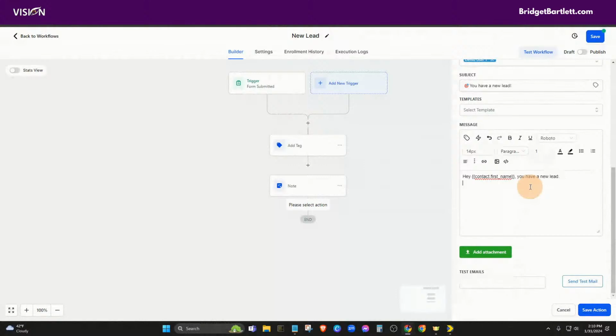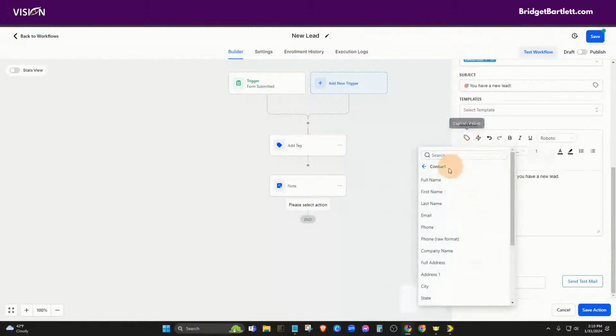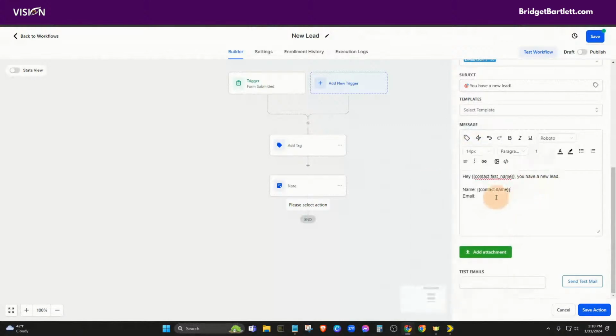And if I wanted to send the lead information, remember yesterday I said there is the autoresponder option. So when they submit the form, you can just type in an email and it will automatically send that data there. But this is actually the best way to do it because you have more control over this. So if I did want to utilize that information and forward that in this way inside of my workflows, I could just do something like name, and let me do email because that's the information that we collected on the form. So I'm going to say name, and then I'm going to go up here to my custom values, and I'm going to just type in full name.